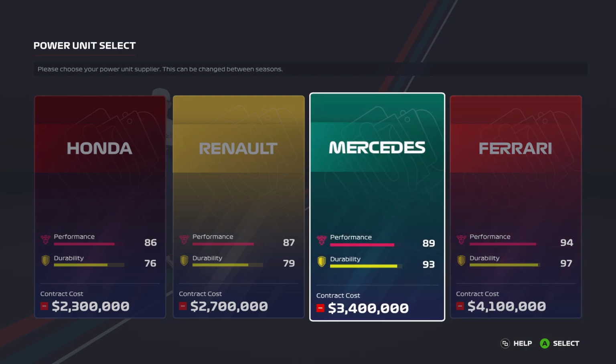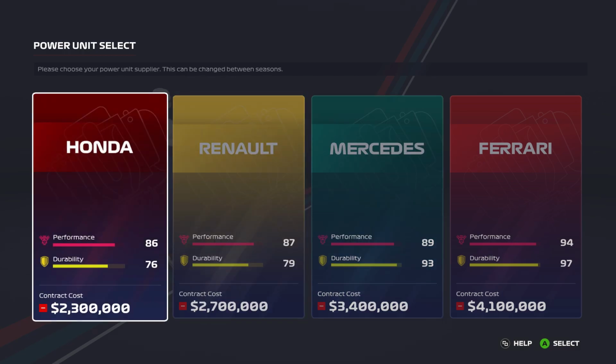The Mercedes, it's a little bit worse, obviously still a really good engine, especially reliability wise, still really, really good. Performance is only a few points down on the Ferrari as well, so after a few upgrades you'll probably be around the same, and it's substantially cheaper. However, 3.4 million is still a lot, so it's really between the Renault and the Honda, I think.